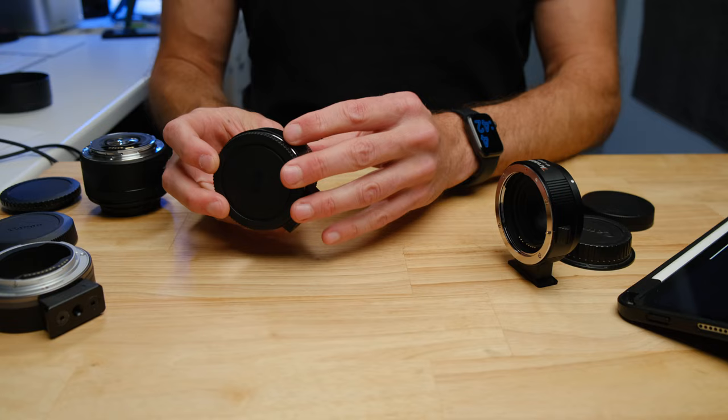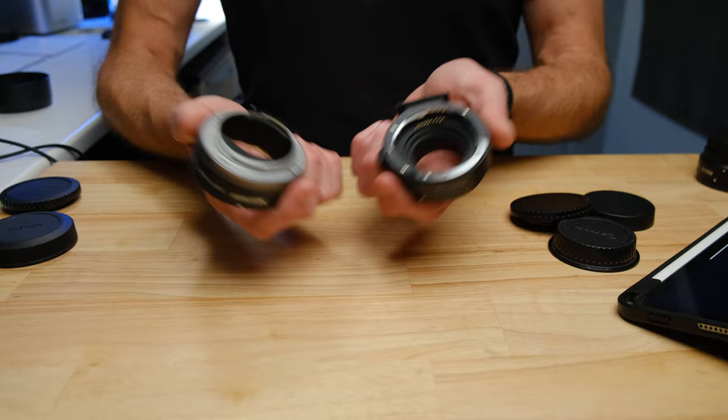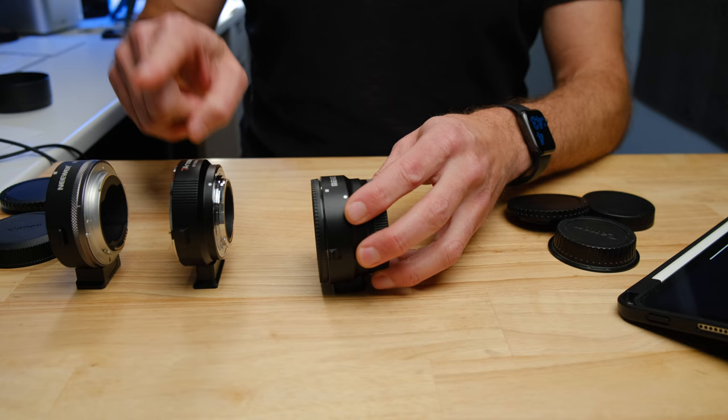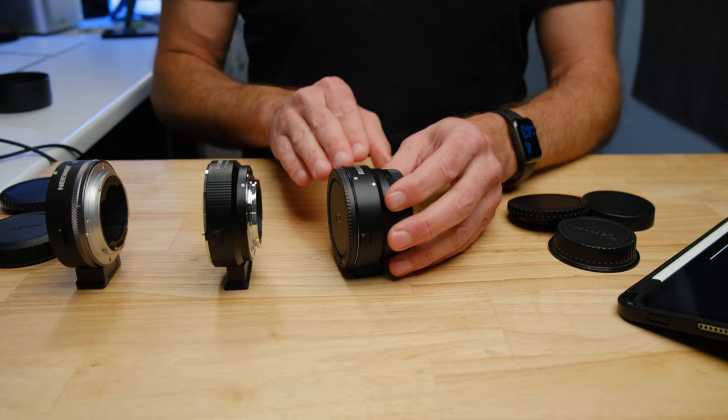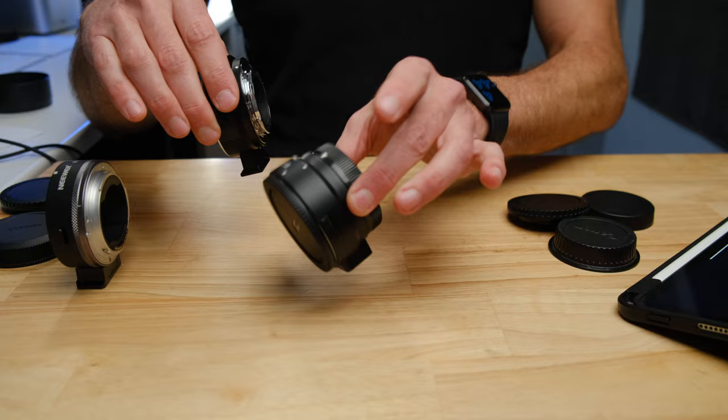There's a lot more resistance and spring, and it's much smoother on the better mount. Probably the worst part about the really bad adapter is that it costs the exact same amount as the really good one — so there were no savings in going with the cheaper one. The all-plastic adapter is $29 versus $49 for the other two. It actually isn't bad, but nowadays you can get such good lens adapters for $49 that I think it's better to spend that extra money on an all-metal-body adapter with a much nicer mount that's going to last longer.